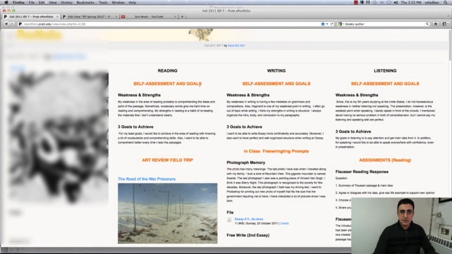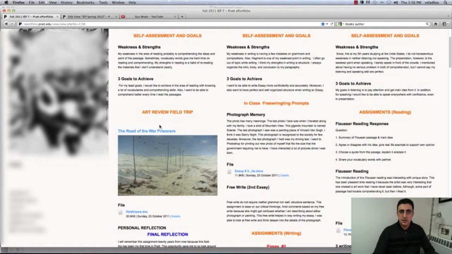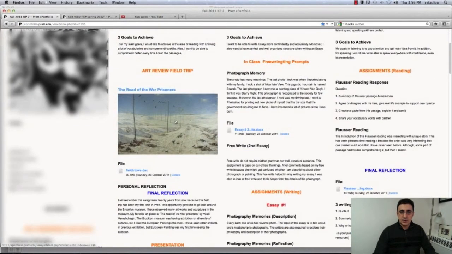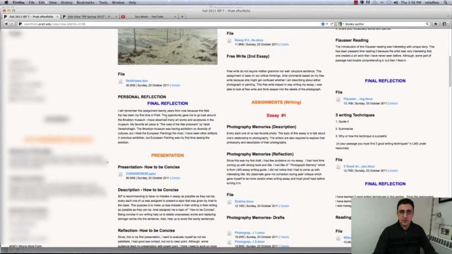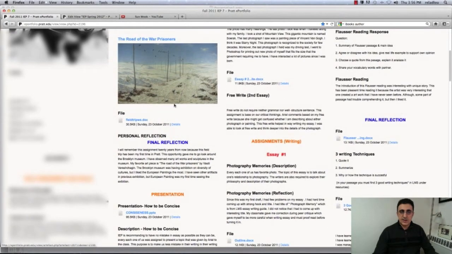So the first thing you notice here is the self-assessment and goals, and the student discusses his weaknesses and his strengths in this section, and then moves on to talk about the goals that he wants to achieve based on his self-assessment.